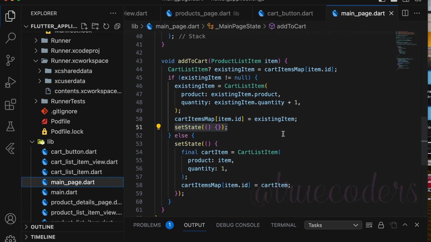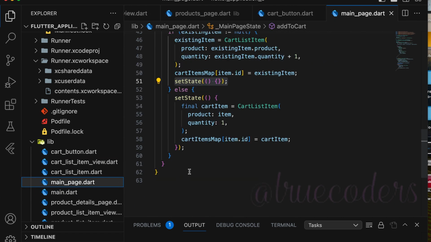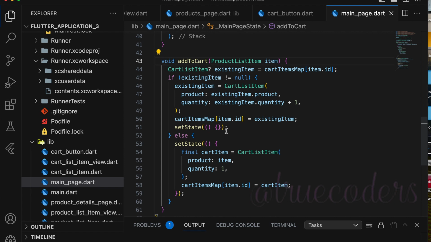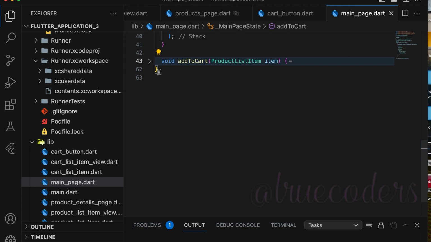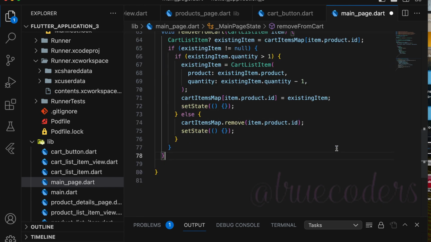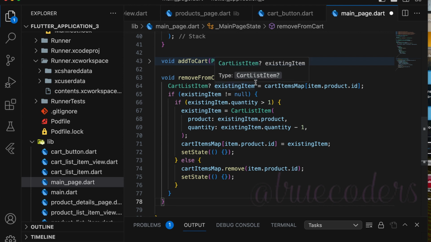Open the main page.dart file. Add a function to remove items from the cart by updating the cart items map.